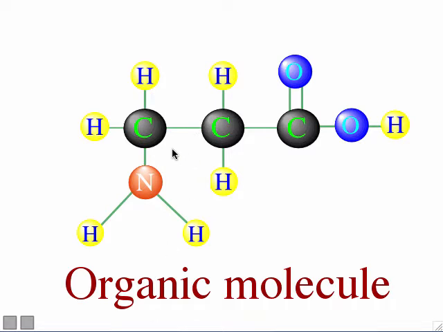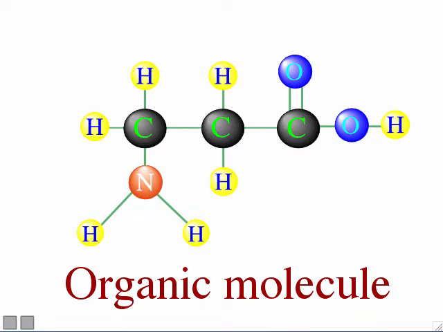Now notice that in the organic molecules that I've shown you so far, the carbons are linked together. This carbon links to that carbon, and that carbon links to that carbon, by covalent bonds. And that's the way it is with most organic molecules. The carbon atoms are linked together, so they form a central chain of the organic molecule. The term for that is the carbon backbone of the molecule. In an organic molecule, the linked together carbon atoms form what is called the backbone of the organic molecule.